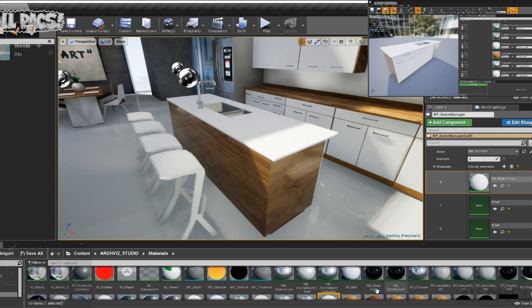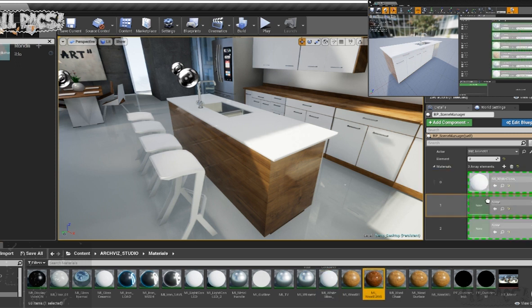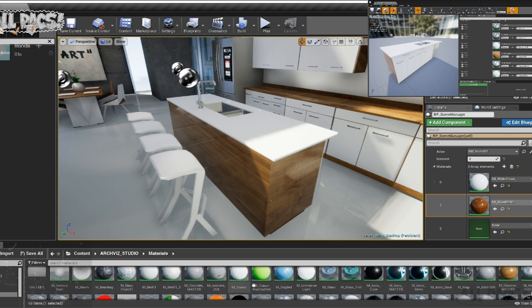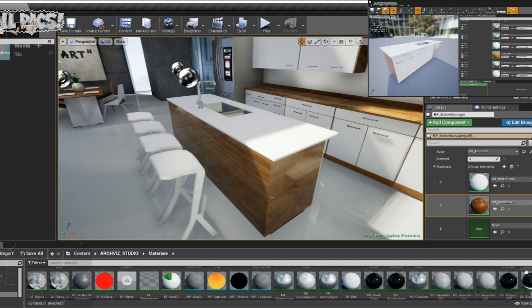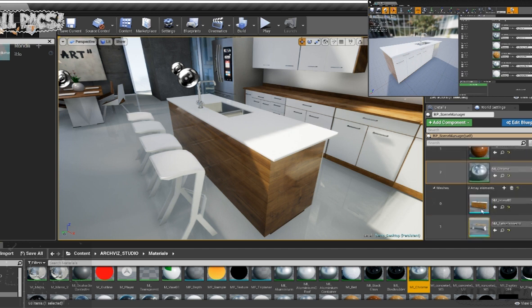And we're going to also grab in some wood as well. So let's grab in some wood. Let's also grab in some chrome as well. You want to grab the material instances, not the masters. And that now has 3 material options, and it has 2 mesh options.